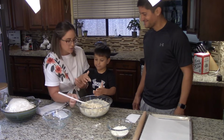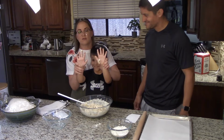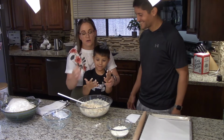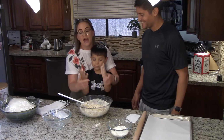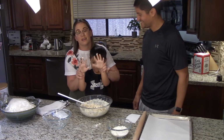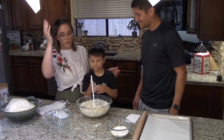Now Ridge showed something that's already happening. We already have gluten forming. If you see Ridge's hands, they are totally sticky, covered in dough, I'm sorry. That is because that gluten structure has started to form, and gluten is super duper sticky. It's gonna hold up our spoon right in the bowl.